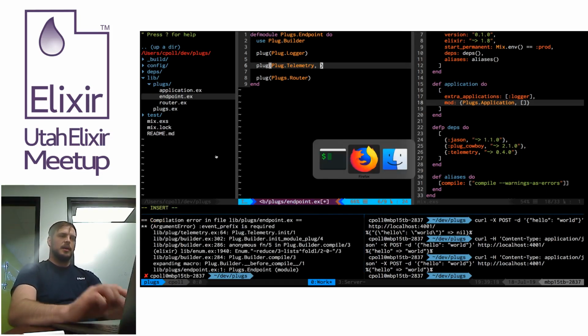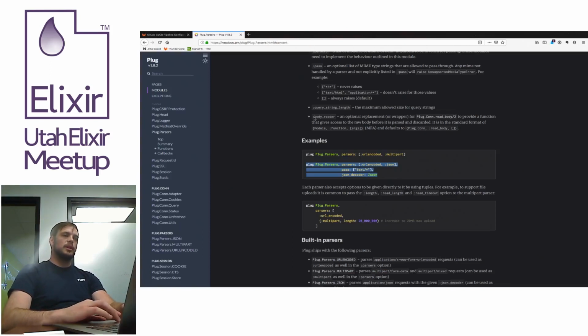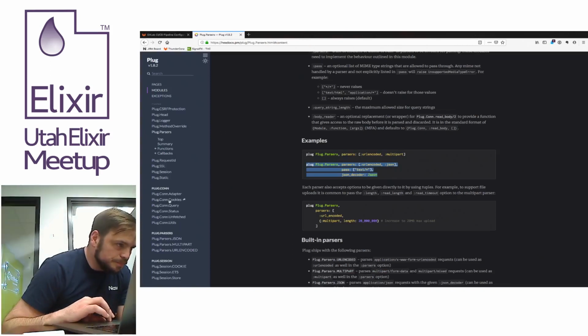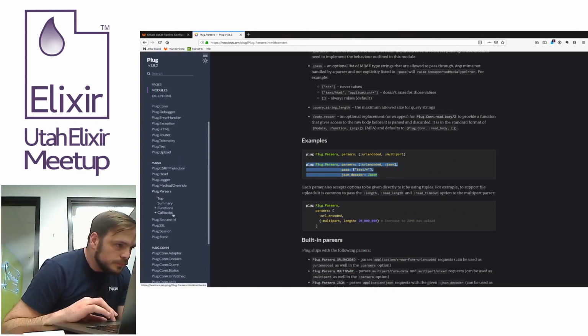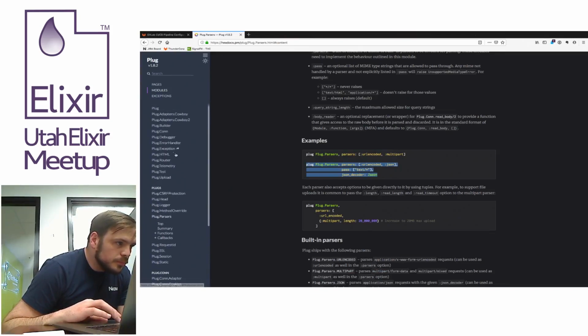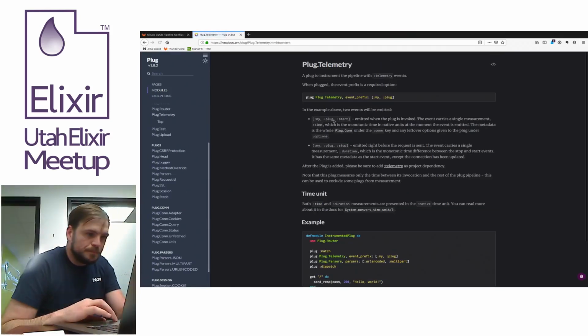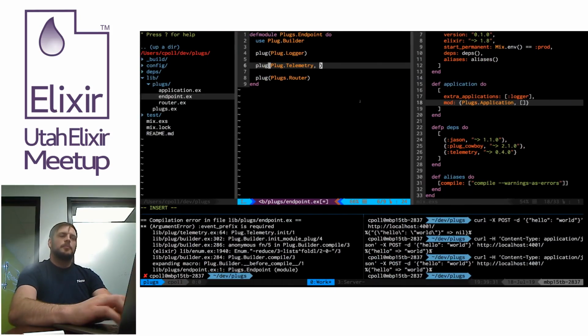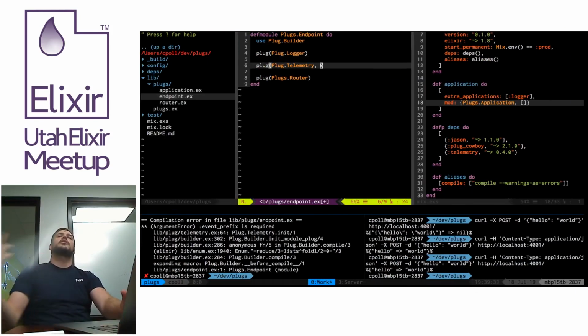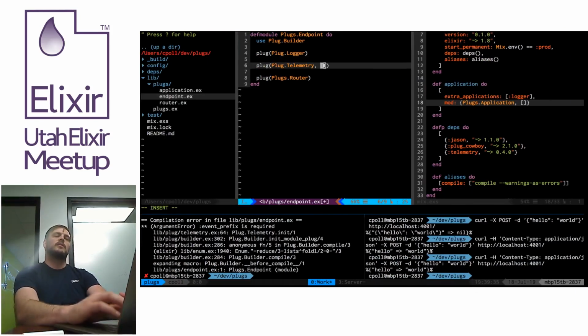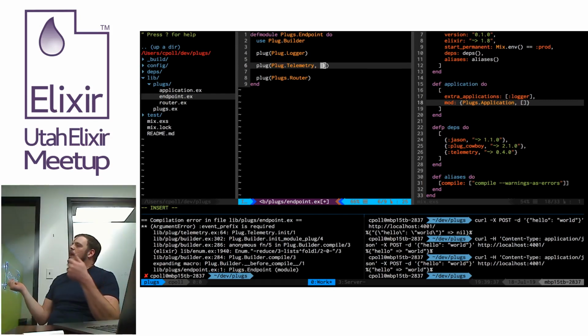Oh, yes. So when we do Plug.Telemetry, we have to give an event prefix to say which plug was publishing this event. The telemetry library is a way to publish and subscribe to events within your BEAM related to telemetry measurements.